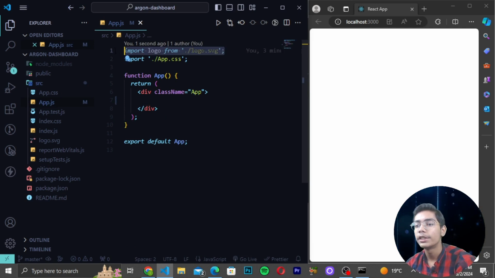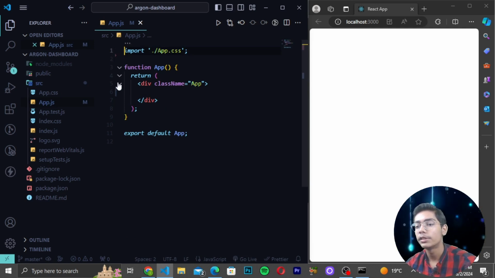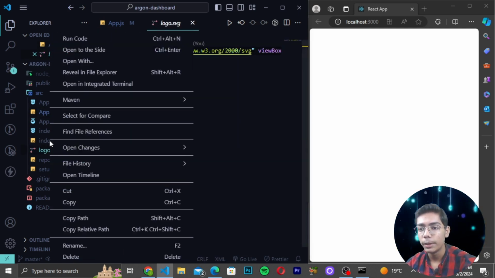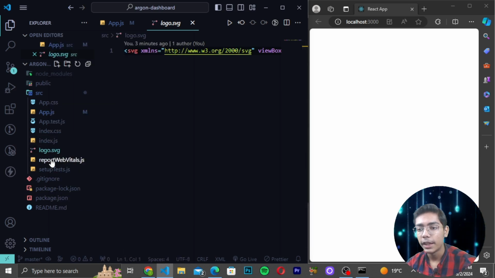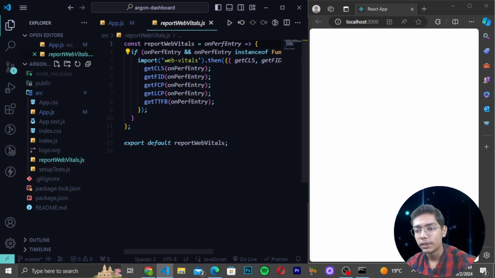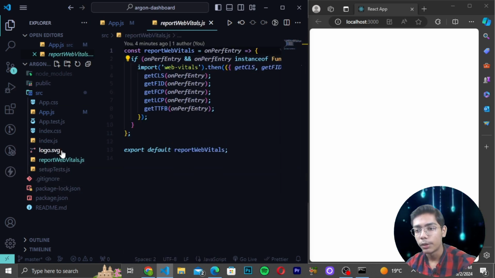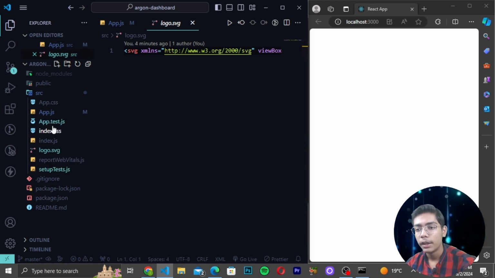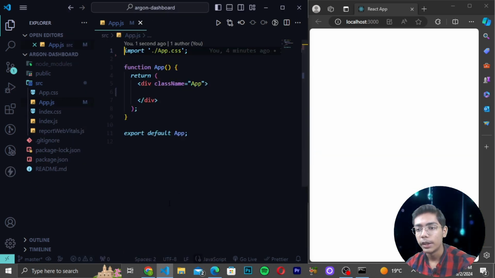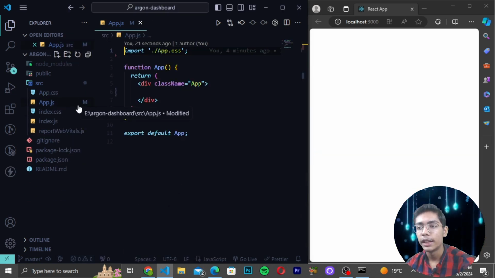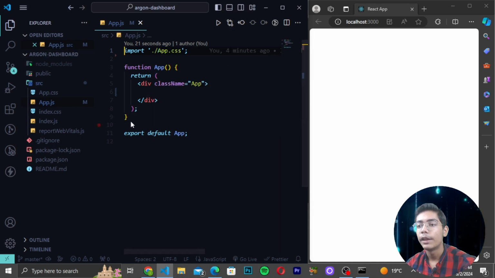Remove this logo.svg as well, because we will not be using this logo, we will be using our own logo. So I will now select some of the files here which include this logo.svg, reportWebVitals, setupTests. Okay, just don't remove this one. This file will be really important here. So I will be removing setup, and these test files I will be deleting from here, because we will not be needing them. And you can see all these test files have been removed, and we have also removed app.js from here.